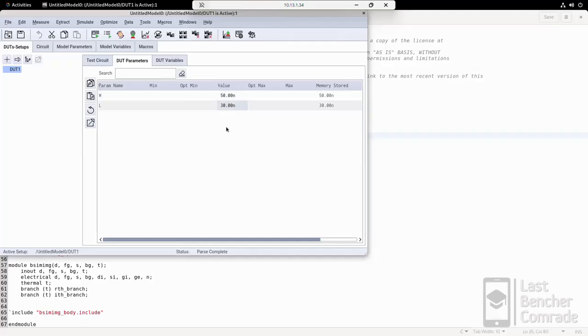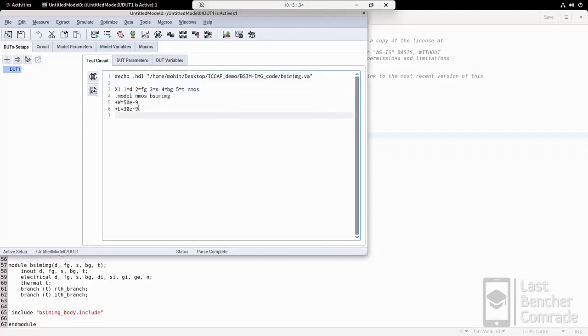updated values. During the later stages of this demonstration, I will be showing you the optimization process, the parameter extraction process. During that, when you will be tuning the parameters, you will most probably come up with some parameter values which are different from the original ones you had initially mentioned here.